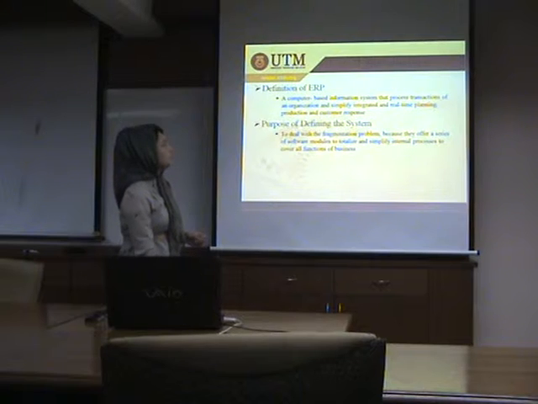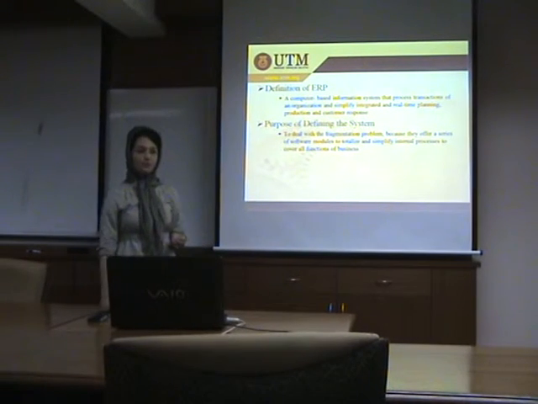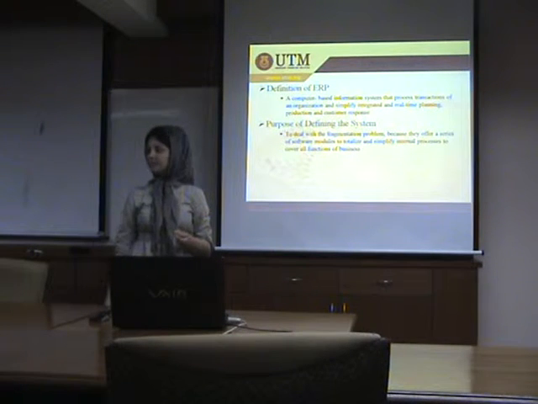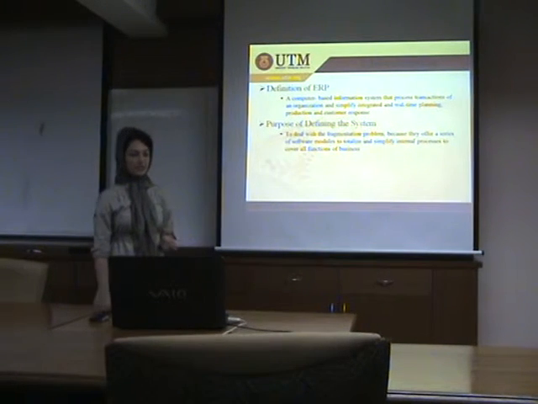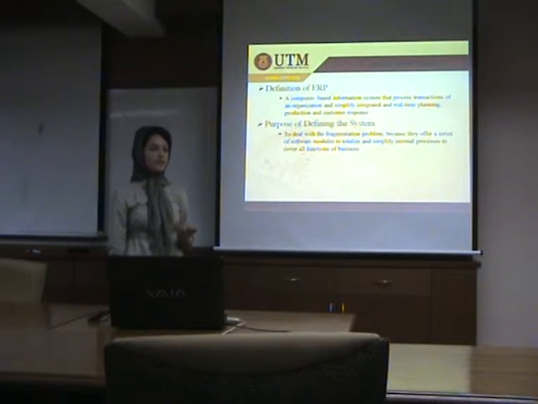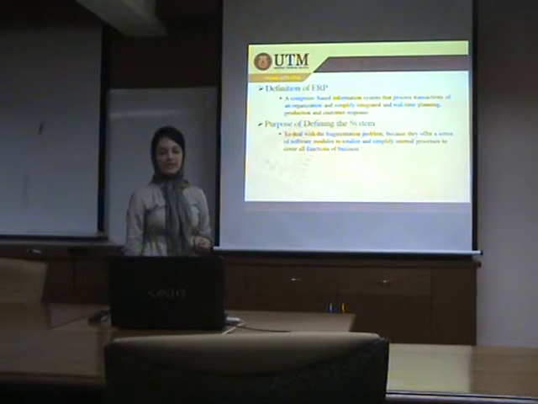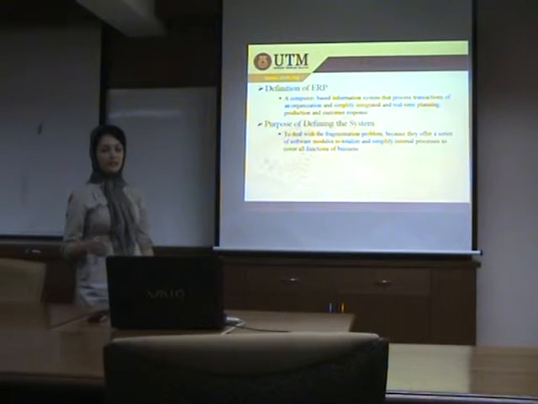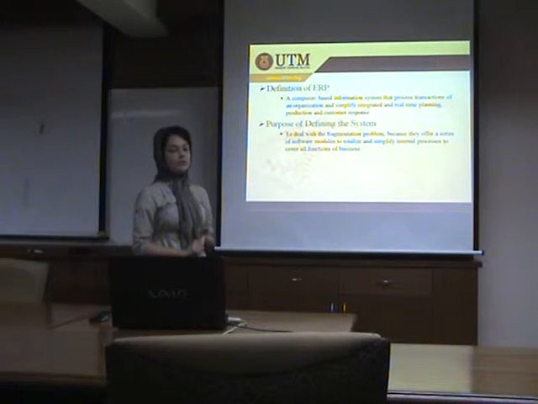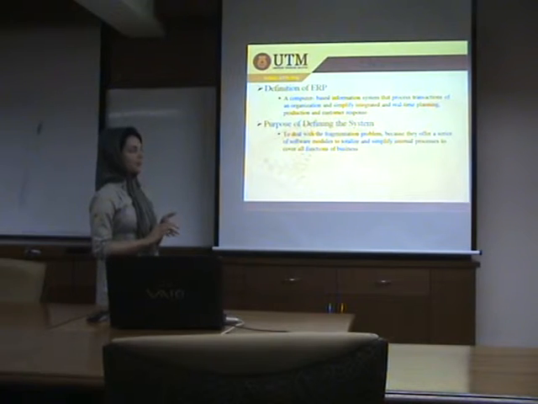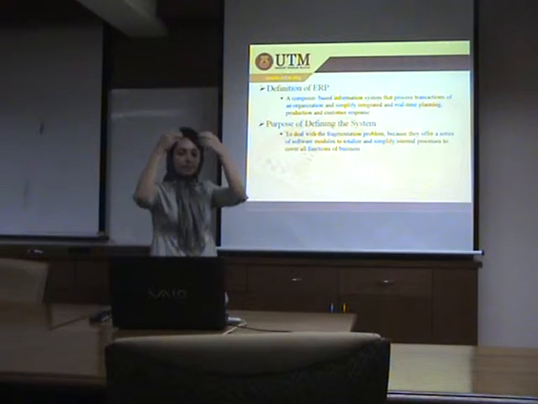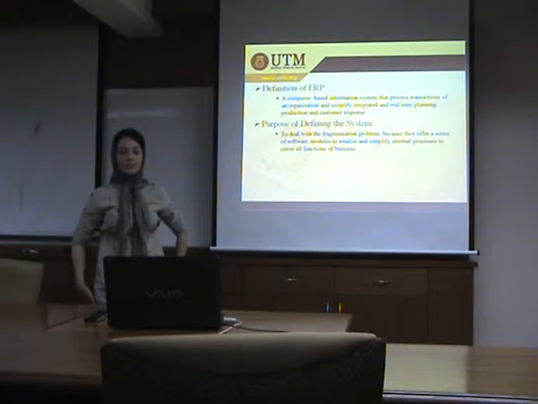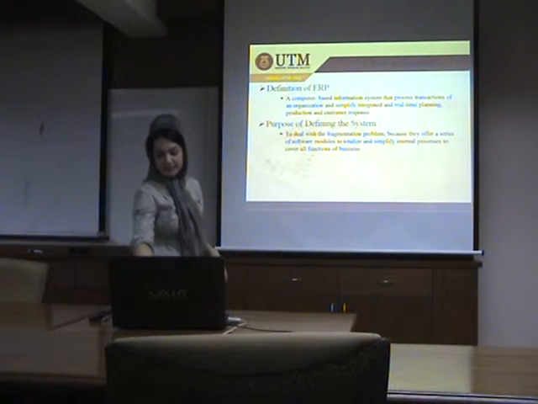In the introduction part, we have the definition of ERP. ERP is a computer-based information system that processes the transactions of an organization and simplifies integrated and real-time planning, production, and customer response. But what's the purpose of defining the ERP system? To deal with the fragmentation problem. ERP offers a series of software modules to totalize and simplify the internal process to cover all functions of the business.